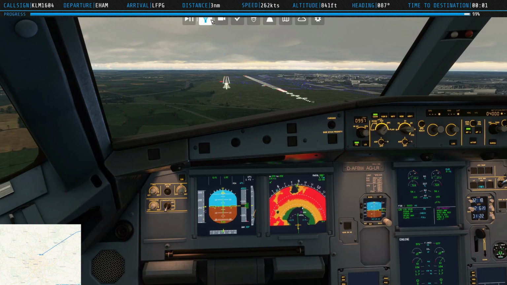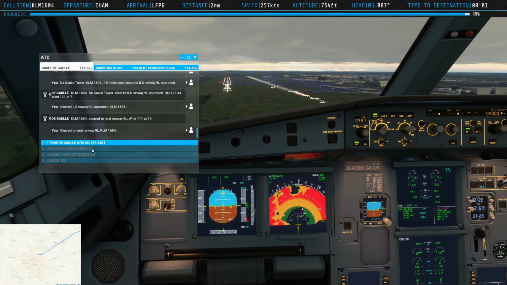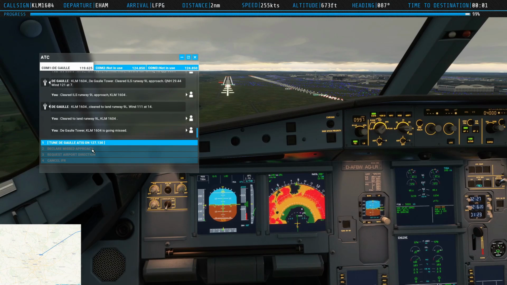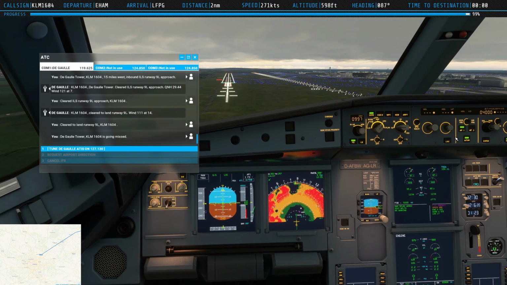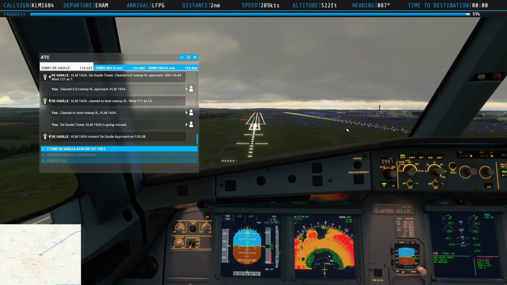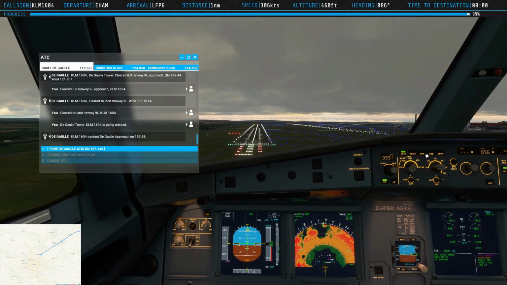Too low terrain. Too low terrain. Tower, KLM 1604 is going missed. KLM 1604, contact approach on 133.38.